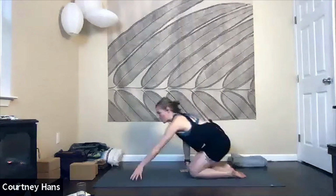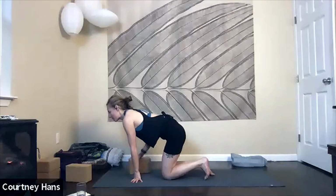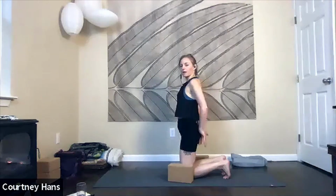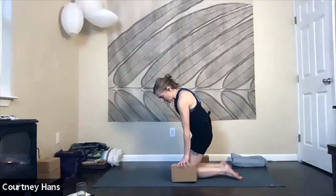I'm going to take a camel pose next. So blocks or no, and you've got two of them. So if you prefer to take it with blocks, take your blocks and plant them on the outsides of your feet. You're going to be sitting on your knees, or standing on your knees, that is. Also an option, next step down from there, is then to have tucked toes, or you can have untucked toes.